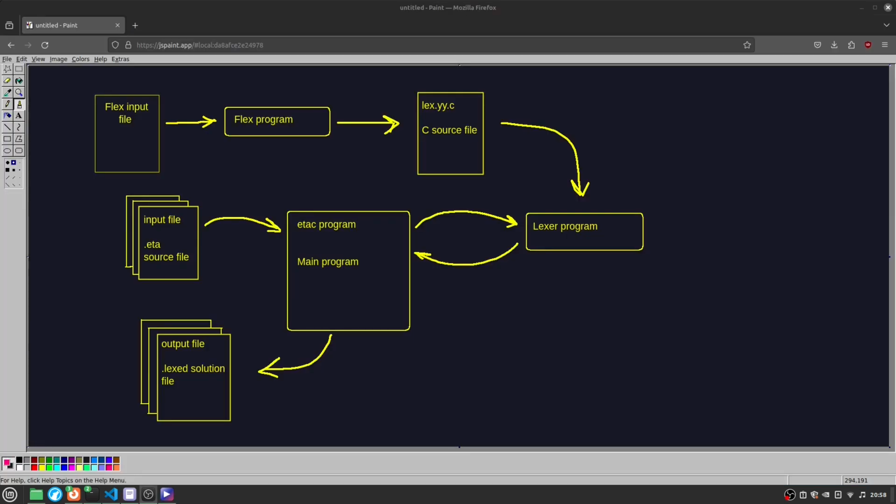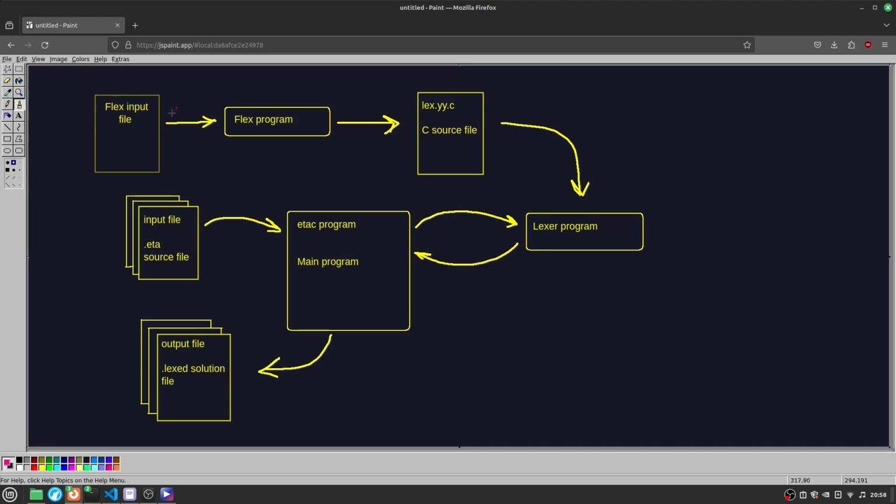So this is how it works. We start up here with our Flex input file. This file contains regular expressions, rules, and actions that define how a scanner should pass the input files.